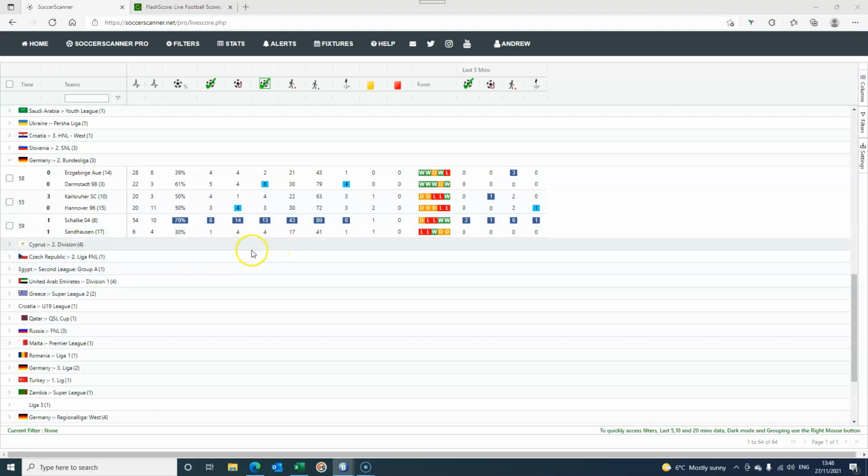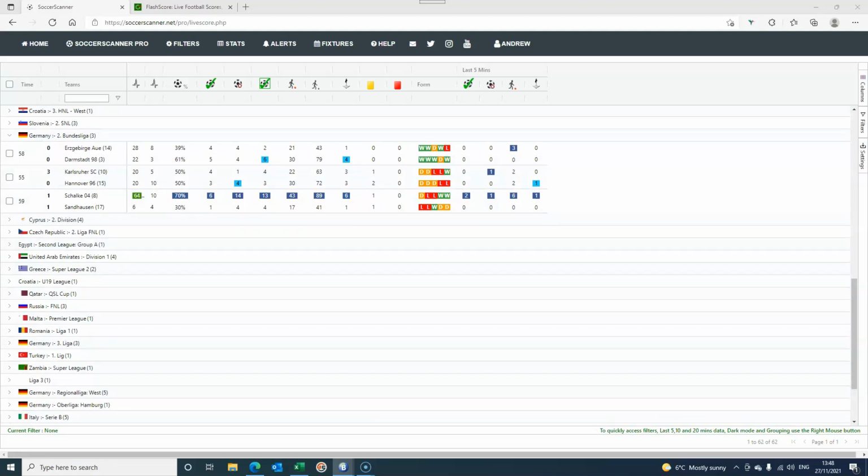So that's the other market we'll look at. It's the match odds market. 3.5, because they look like they're still attacking. To be fair, it's 2.6. I need one more goal. Schalke look like they're still attacking. So let's just have a look at that. 2.66. Yeah, I think there's gonna be another goal in that. I think Schalke are gonna score, so we'll go with 2.5 in that one. And then depending on when the goal's scored, over 3.5. Sorry.